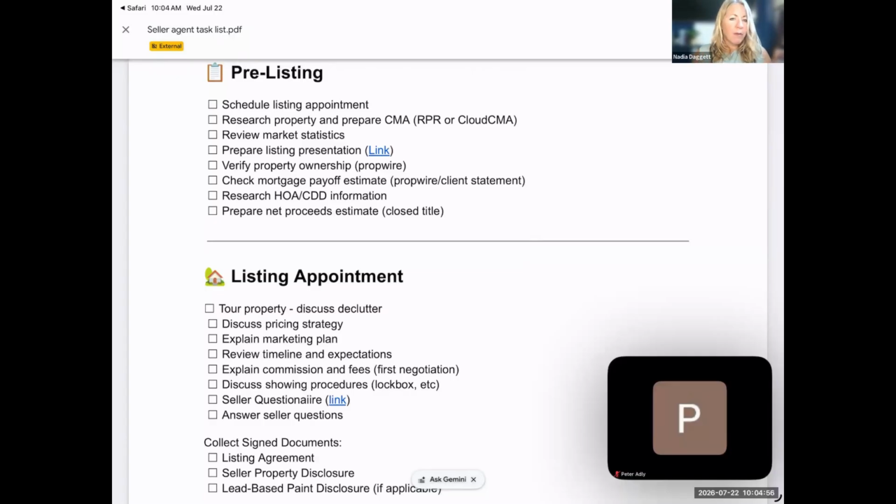But before I go there, I'm going to research the property. You can do RPR or Cloud CMA, get to know how much the price is. It really stinks when you show up and you're talking to your seller and you're like, well, what do you think it is? Oh, 700,000, even though the CMA is going to show it maybe at 500,000. Some people think that their property is a lot better. So you want to prepare that CMA, bring it with you so you can say, well, what I'm seeing is that these properties are in this range. What do you think? Kind of get their feel for it.